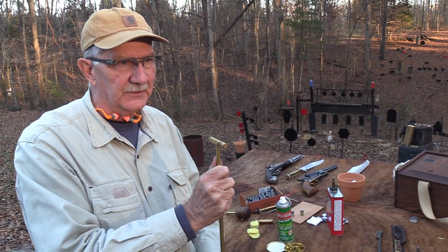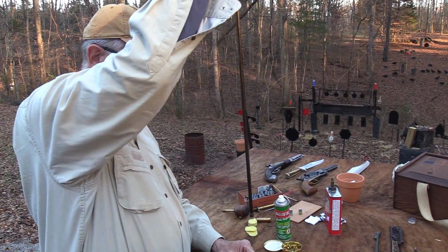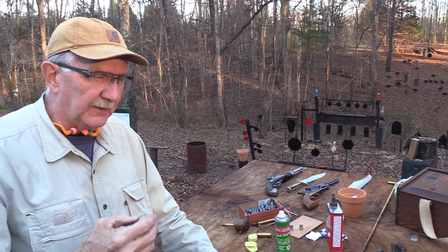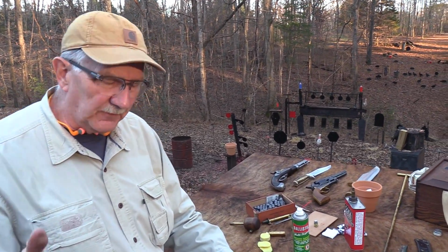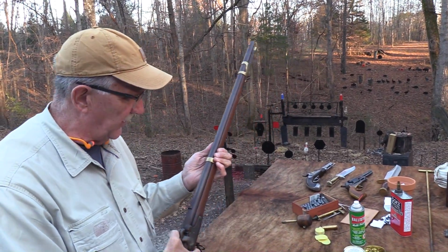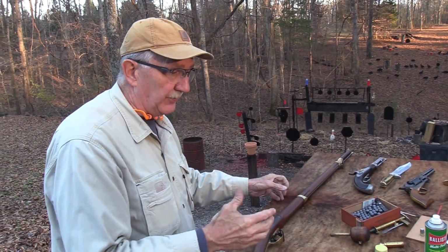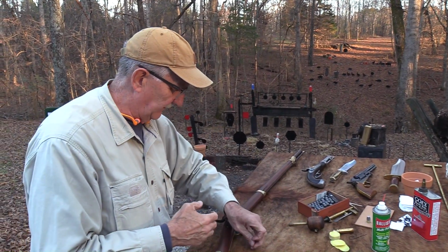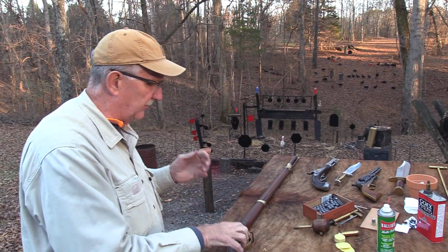Well, it went down awful easy. But that's one of the beauties of a Minie Ball. So I don't know if the twist rate on the rifling is perfect for an unpatched Minie Ball sort of thing or not. I'd have to experiment with the accuracy. It's probably good enough if you're going to hunt or do something like that with it. So they were meant for round ball, patched round ball.